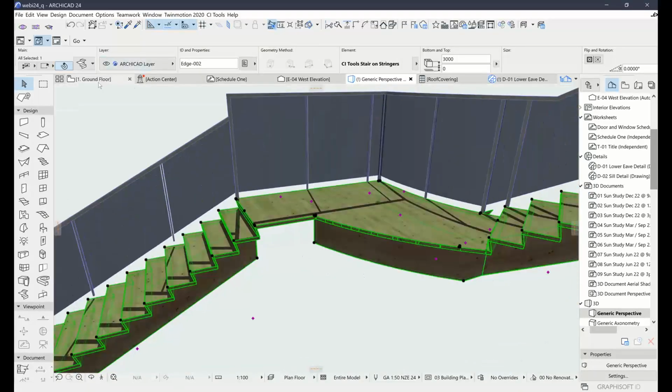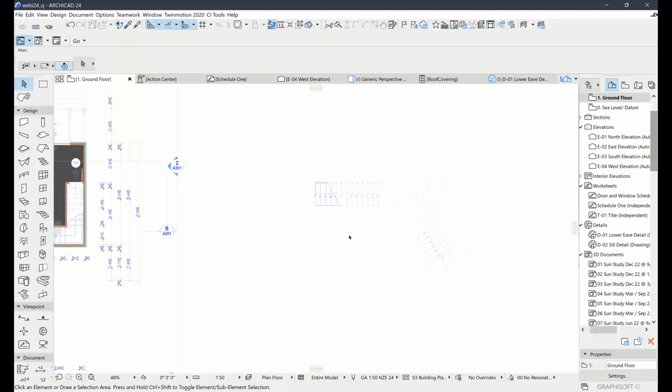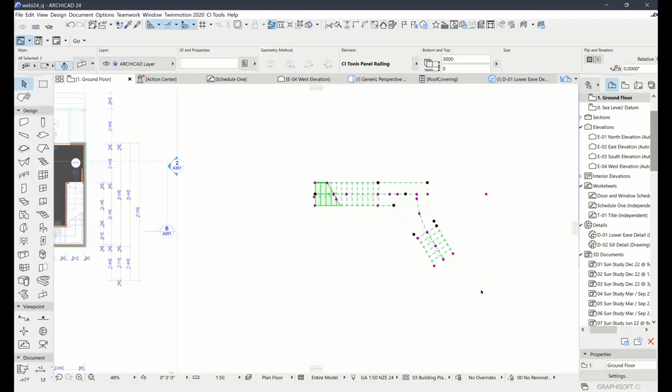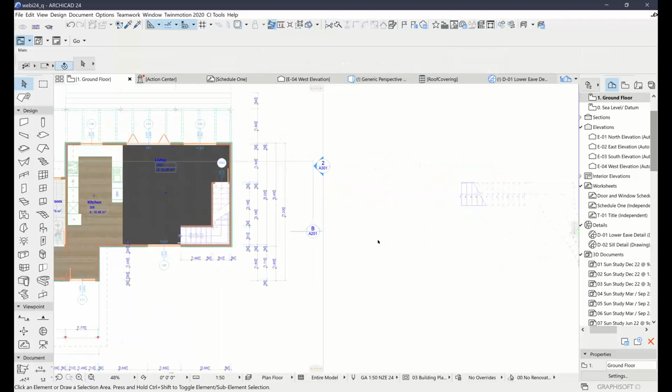So it's just a nice and simple stair. Obviously, it's not as powerful as the one that's built into ArchiCAD. If you want to do a lot of complex bits, that's probably still your best option, but the idea here is just to make something nice and easy that you don't have to mess around with too much to make a fairly basic looking stair.